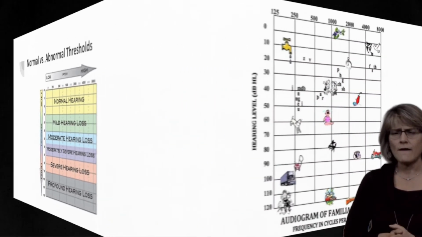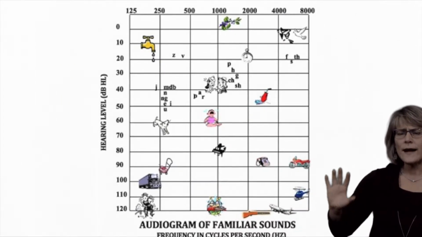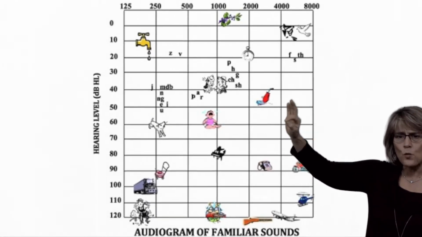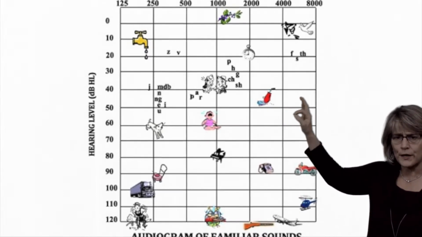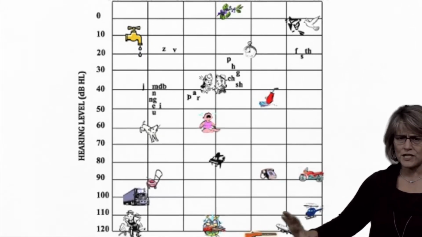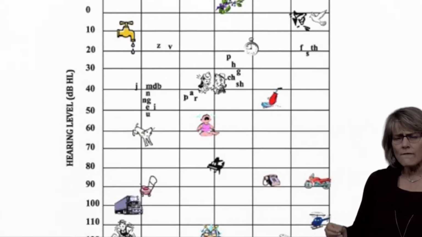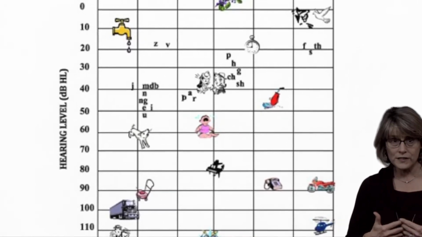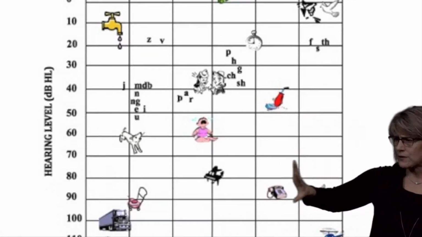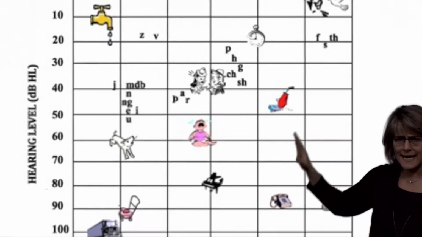I do have a picture of common environmental sounds as well as speech sounds to show you where they occur on the audiogram. So soft sounds are at the top. That's like the water dripping, the leaves rustling, and the birds chirping. But loud sounds are down at the very bottom of the graph, and that would be the jet airplane, the hammer, and sounds such as that. Conversational speech sounds are what we are most concerned with as audiologists, and they are in the mild to moderate range. Your vowel sounds are louder than your F, S, and TH, which are very soft sounds.